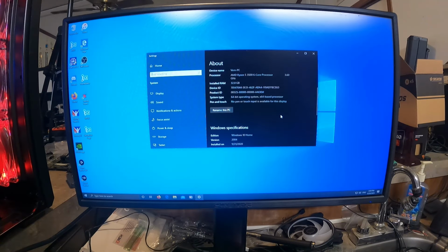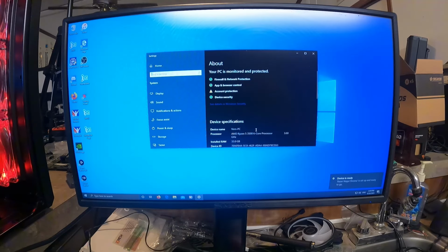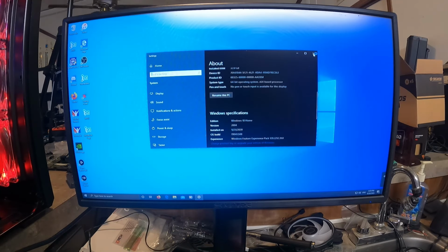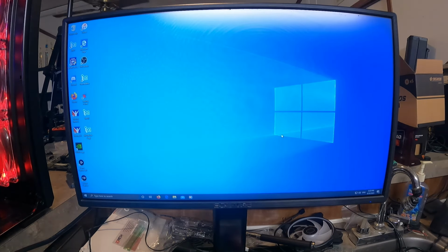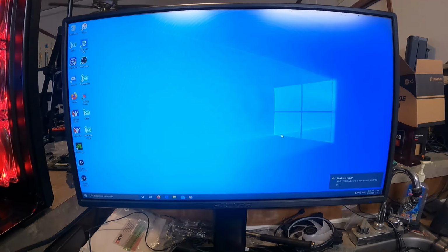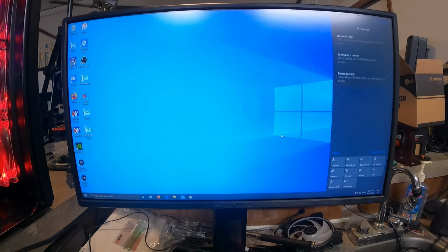Well, look at that. It finally made the sound that it booted in, and the sound on our monitor's working. Ryzen 5 3600 6-core, 32 gigs of RAM right there. Windows 10 Home, actually, 2004. So we're going to reload Windows on this. That's exactly what we do. It's setting up stuff now and going through all that. I got to take my dog out and get ready, get a computer loaded up, and head out. So I'm going to shut this one off for now, because we're just going to put Windows 11 on it and be done with it.